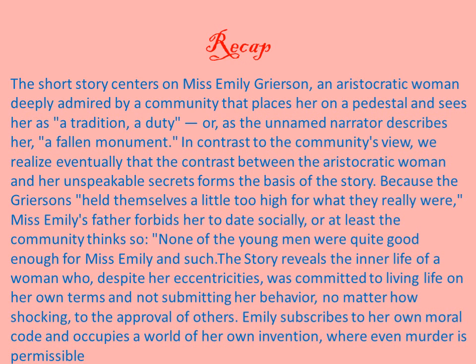In contrast to the community's view, we realize eventually that the contrast between the aristocratic woman and her unspeakable secrets forms the basis of the story. So, this story is all about the contrast of community and this central character, Miss Emily. On one hand, there is a change which is coming in the community and the surroundings. And on the other hand, you see this aristocratic woman, Miss Emily, who has unspeakable secrets associated with her because the Griersons held themselves a little too high for what they really were.